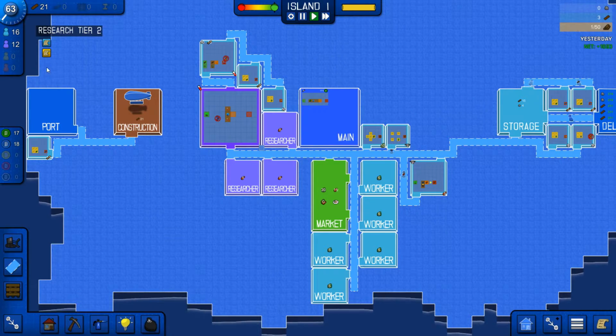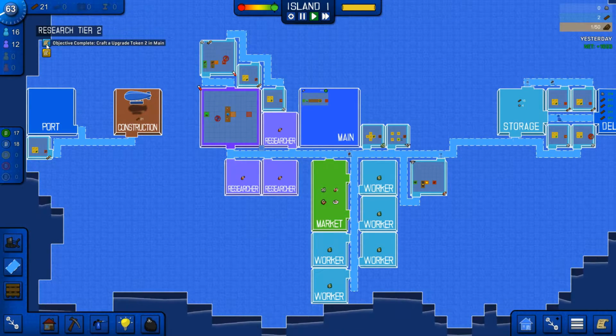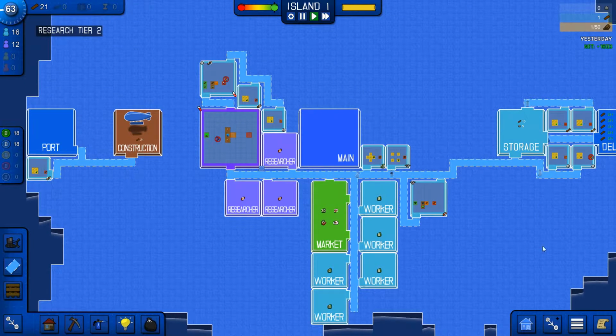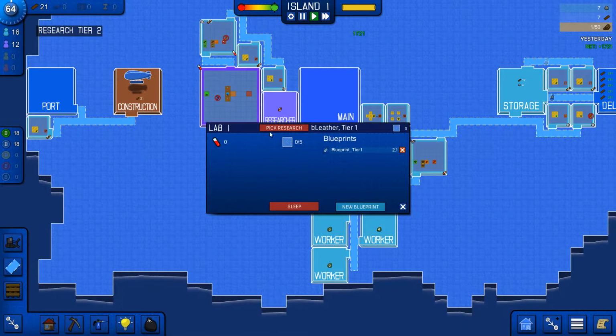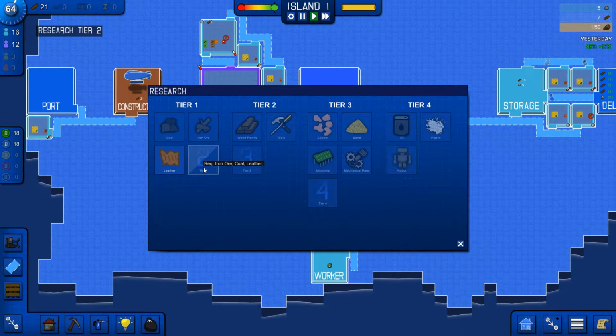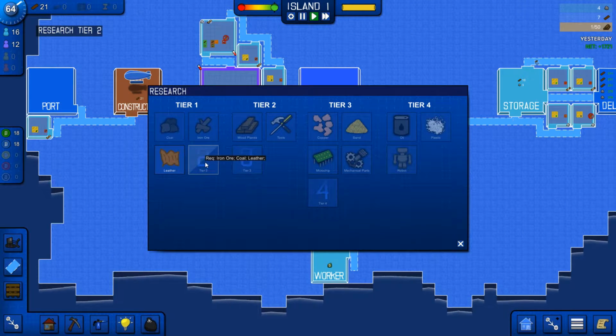Sorry. Our next objective is to research Tier 2, and we also have a new mission contract. We need wood planks. This is not just wood, this is wood planks. So I think to do that, we're going to have to get Tier 2. So can we do that?